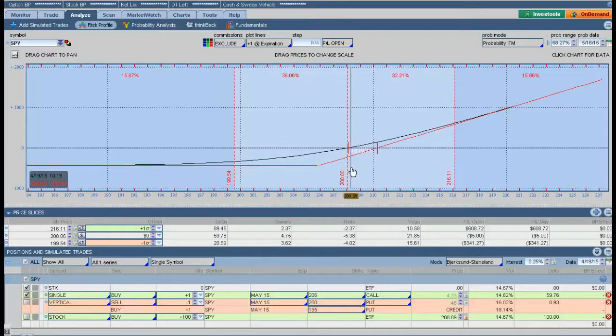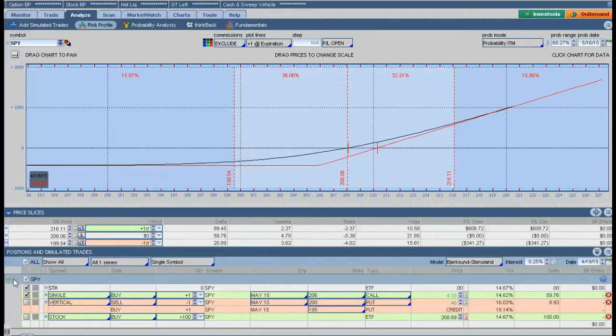So that tells you if this stock price moves this way all the way up to here, that's what you're going to get. If it moves that way down to this point, you're going to get that. So you can adjust those price slices to see if a stock moves a little or a lot, how it's going to affect you, and how your theta decay, which is one of the most important things to understand, is going to affect you. Theta is time decay. So add as many price slices as you want.